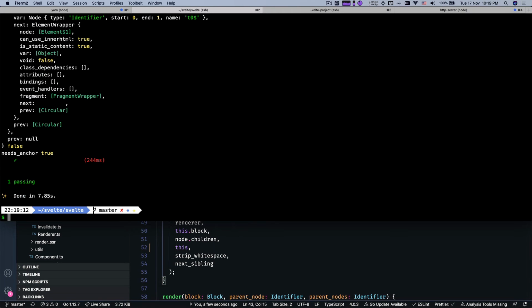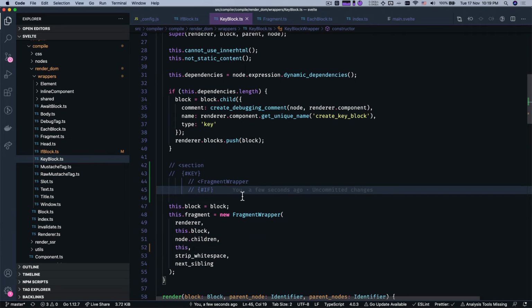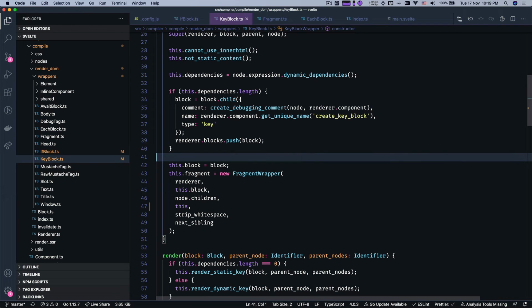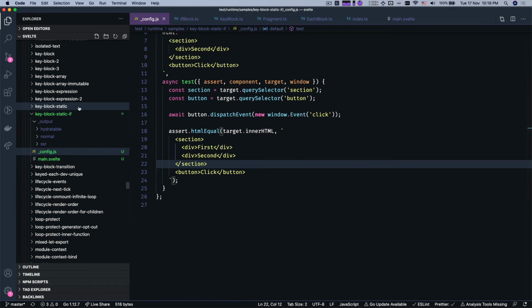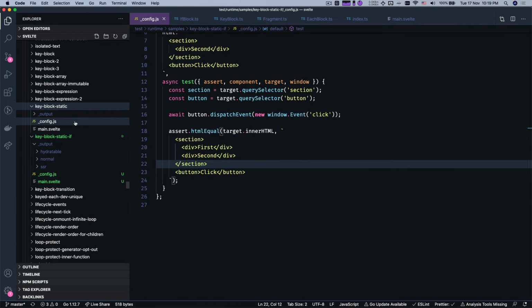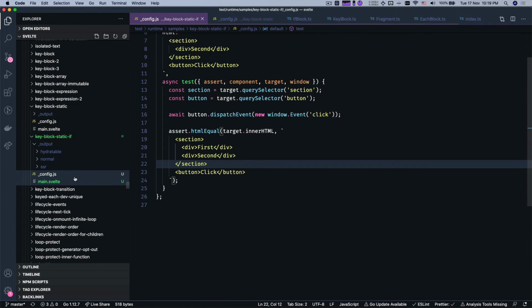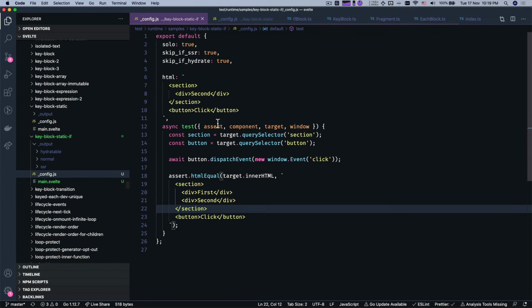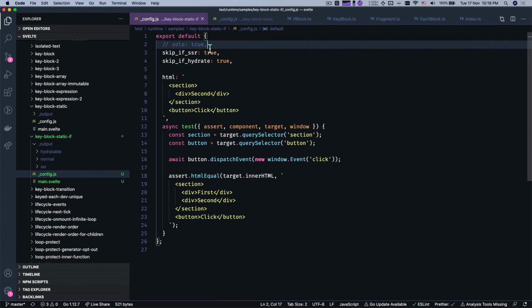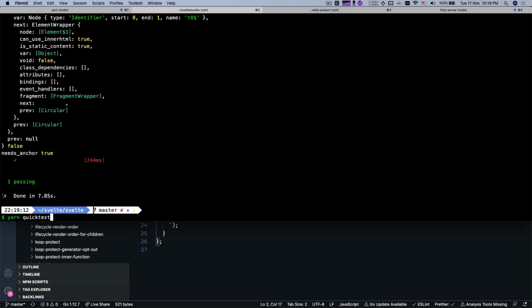Brilliant, that works. Right. Well, we need to run other tests as well so that it works as well. So I'm gonna remove the solo. I'm gonna run grep with the key block.